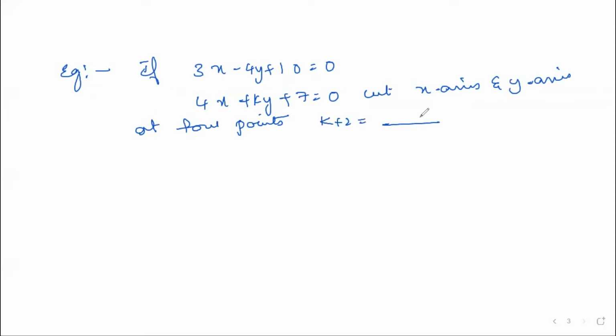In this case, you already know the condition for both lines. The coefficients are very clear. A1 A2 is equal to B1 B2. So directly we can pick the values of A1, A2 from here, which is 3 into 4, and this is equal to, since it's a modulus of distances, we can take it in the form of 4k. So k will come out as 3. So the answer for k plus 2 will be 5.